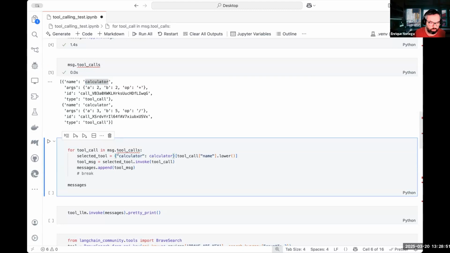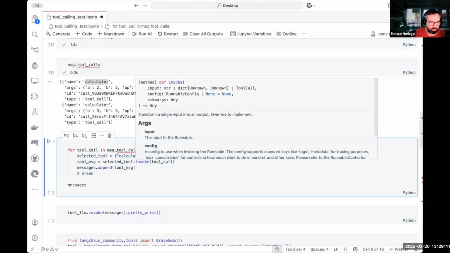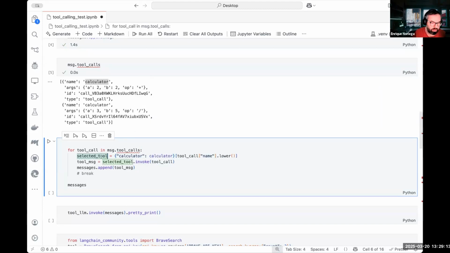In this line, we're selecting the calculator function. Once we have an additional tool, you'll see how this comes in handy. And perhaps you won't be as lazy as I am and will factor out that dictionary to have it once outside of the loop. But we have a pointer to the chosen tool.